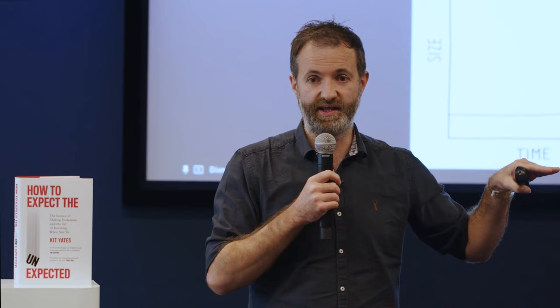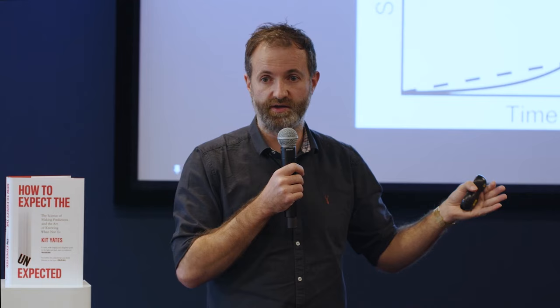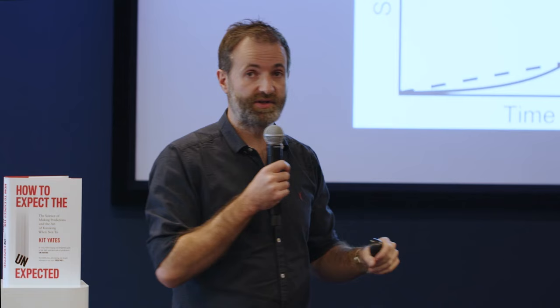So there's a phenomenon called exponential growth bias. And I like to visualize it in my head, at least like this. It's a really simple visualization. So you've got time on the x-axis, and you've got the size of whatever quantity is on the y-axis. And in our heads, if we're subject to exponential growth bias, we think that quantity is going to grow like the dashed line. It's just going to grow linearly, continuing to change at the same slow rate as it currently is. And actually what's happening is the full black curve here, where it's going to take off, and it's going to grow exponentially and get much bigger than we think.